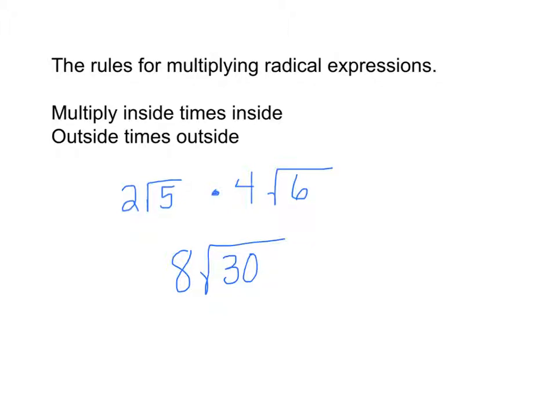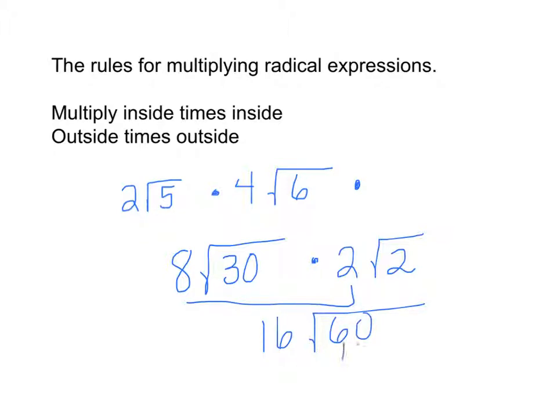Now, the only time that this would cause a problem, like say for instance I wanted to multiply that again times 2 square root of 2, is that I would have 8 times 2 is 16, and the square root of 60, which will also factor: 3, 2, 2, 5. So a 2 will come out, and that'll be 32, and then the 3 and the 5 stay in, so that would be 15. So you might have to simplify it in the end.